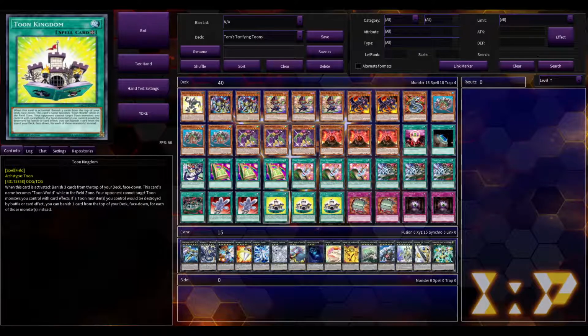Next, we have 3 copies of Toon Kingdom. This is the field spell to end all field spells, right? This is what you just want to go balls to the wall on defending. When this card is activated, banish 3 cards from the top of your deck face down. This card's name becomes Toon World while in the field zone. Your opponent cannot target Toon monsters you control with card effects.